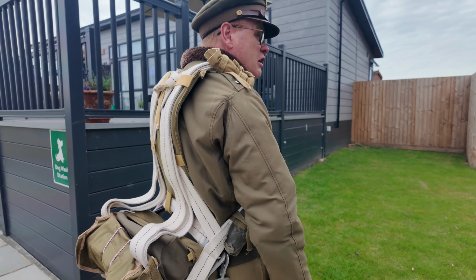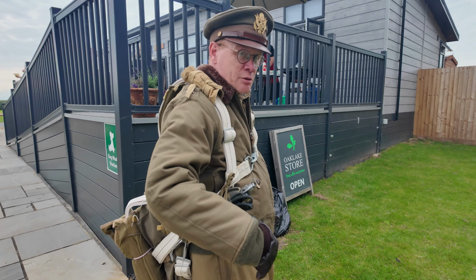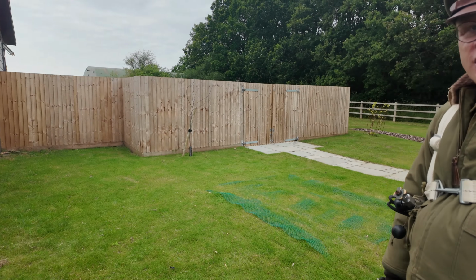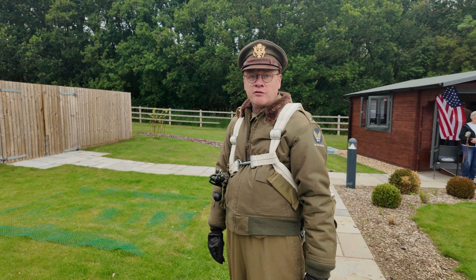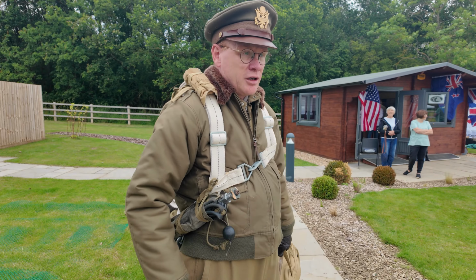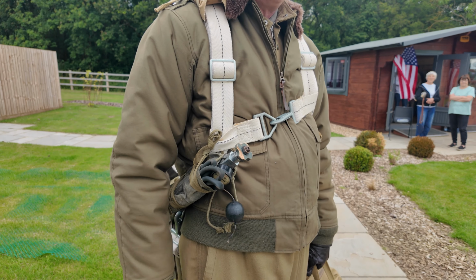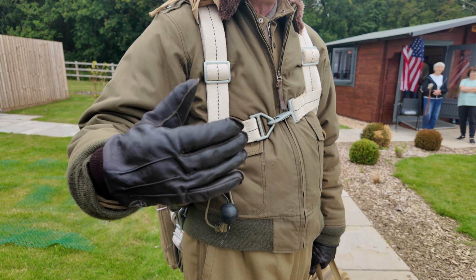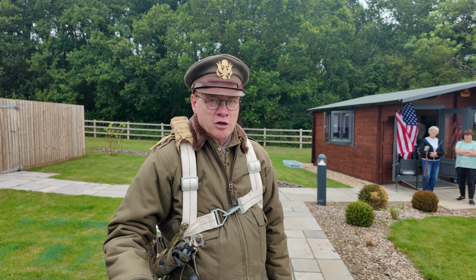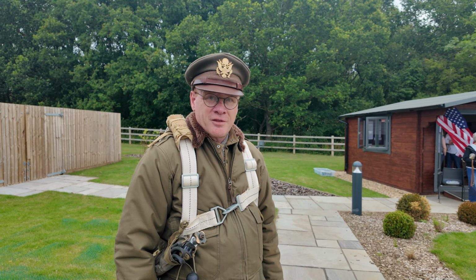It's in a seat configuration, so when you're in the plane, you'll be sitting on this as part of the seat. And then the pouch on top of it would have the life raft and basic survival and escape equipment in there. Yeah, fantastic. And then on this side, it's got the walk-around bottle for the bailout. So that would be your temporary oxygen supply if you had to bail out. It would give you about 15-20 minutes just so you could get down to an altitude where you didn't need oxygen. Okay, that's perfect. Thank you.